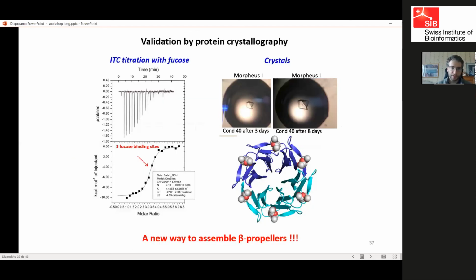And in fact, next to this, we did try the ITC titration, and we showed that this protein is able to bind to the fucose, and we obtained the crystal and finally the 3D structure, which is composed of lectin domains of 3 repeats that is able to assemble together to form a complete propeller of 6 repeats.